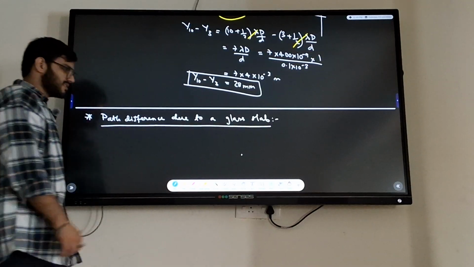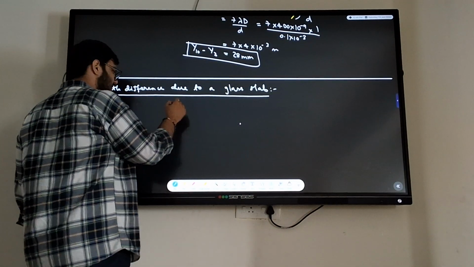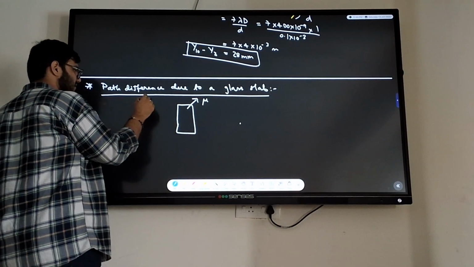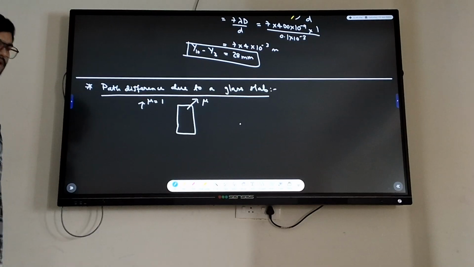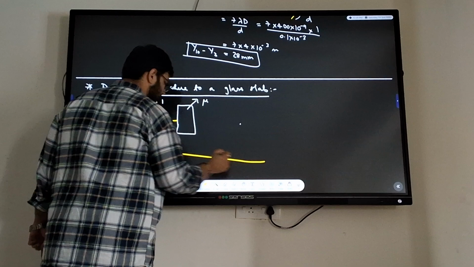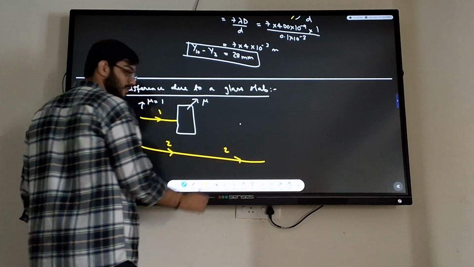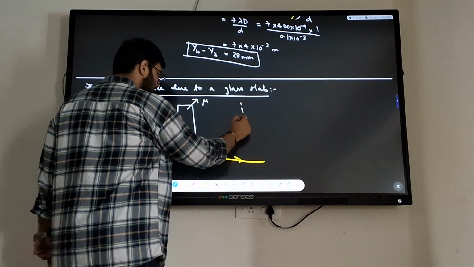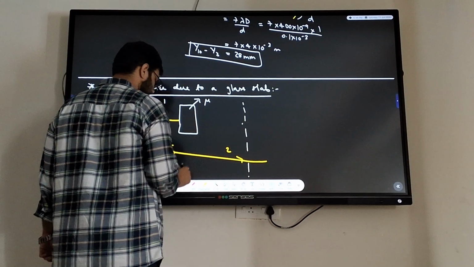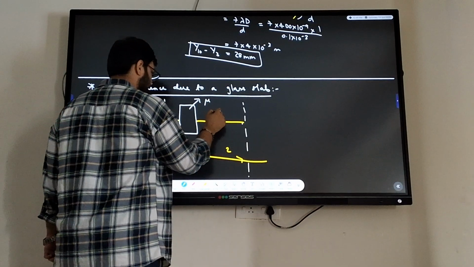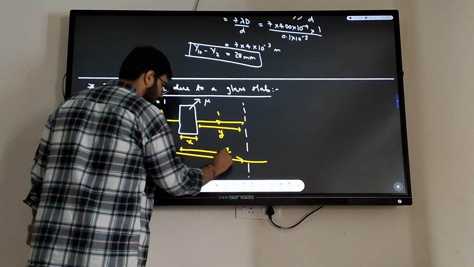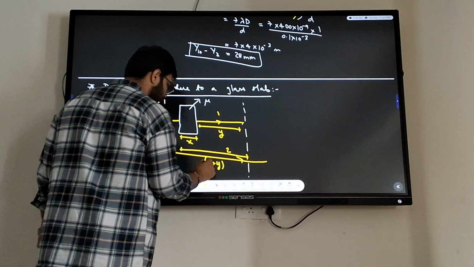Okay, let's consider two rays. I have a glass slab of refractive index mu, and let's say everywhere else the refractive index is 1, that's air, and I have some source from which ray 1 is coming, and there's a ray 2 which is going here. Let's say this is the point that they will end at. This distance I am calling y, and this distance covered is x. And what is the total distance here? x plus y.